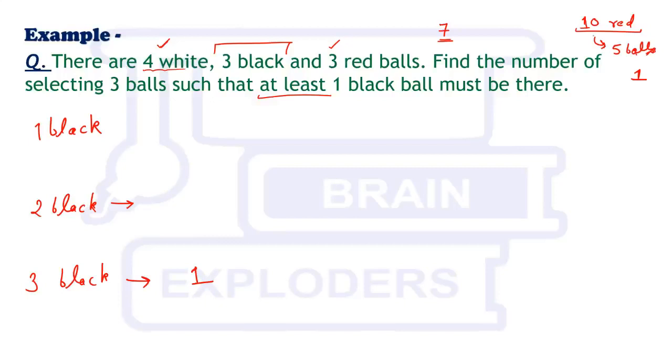So here also, we just differ the balls by colors. If there are two black balls here, the third ball may be either white or red. So we have 2 choices.